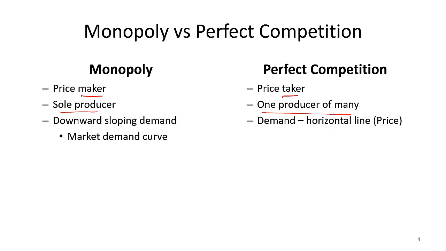And finally, under monopoly, the seller faces a market demand curve, which is downward sloping. On the other hand, under perfect competition, a seller faces a demand curve which is horizontal. And this is a big difference. Why does a perfectly competitive market face a horizontal demand? Because demand is perfectly elastic. If you try to increase the price, consumers will go somewhere else, which is not possible under monopoly, because there is only one seller of the product. You'll always find somebody who is willing to buy at a higher price, and that's why a monopolist can set a price which is above the perfectly competitive price.